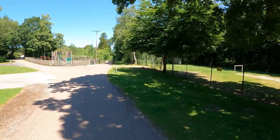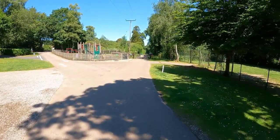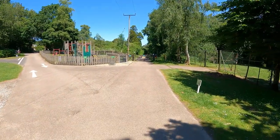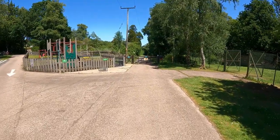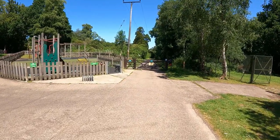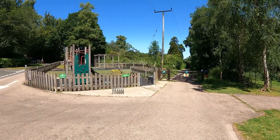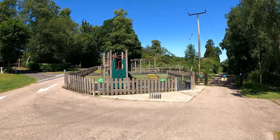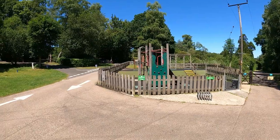And through those gates there's a dog walk on the right hand side, and straight on it leads you to Catsfield, a little village. But at the end of that road, which is a mile and a quarter down, there's a pub on the left-hand side. And I'll still be doing that this afternoon with Linda and the dogs. I went there yesterday for a meal, because it was Linda's birthday. So we're going to go again.